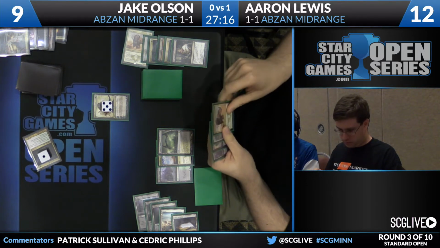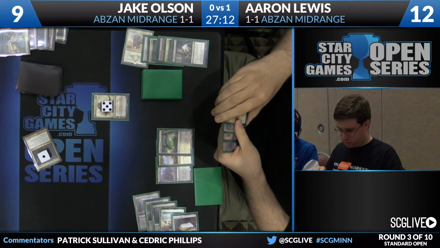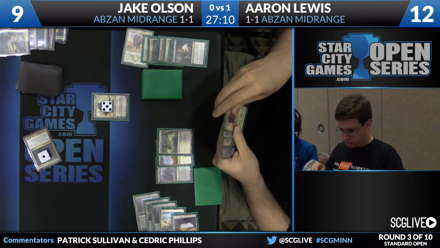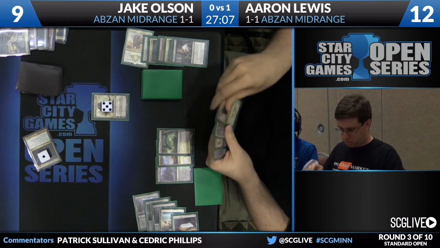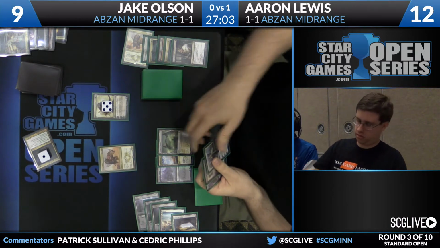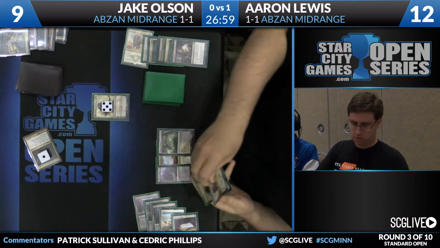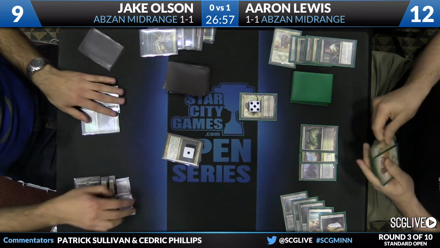So Lewis has a real decision to make. And again, missing out on that Hero's Downfall, that one turn might turn out to be critical here. It's the Rhino. The burn you out plan might be where he's going. Got to pass the turn back with 2 Rhinos in hand.